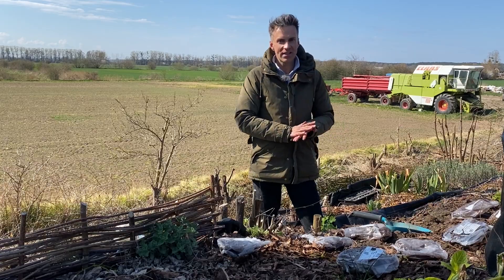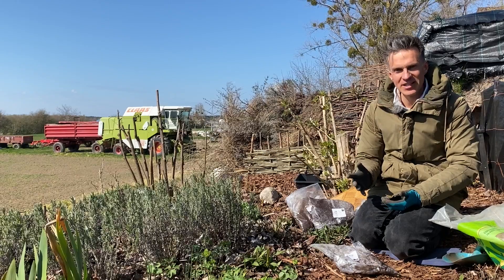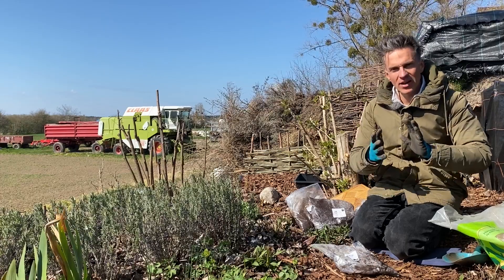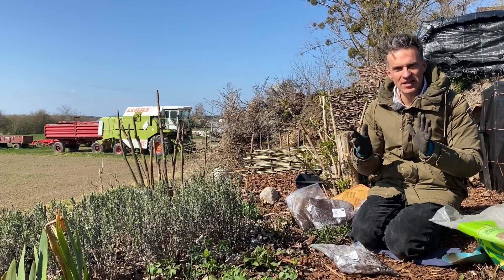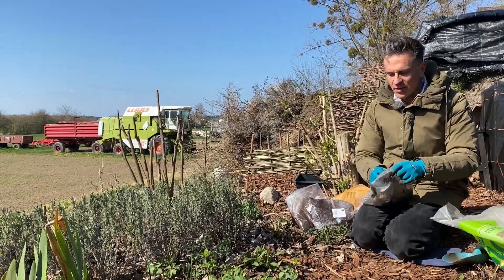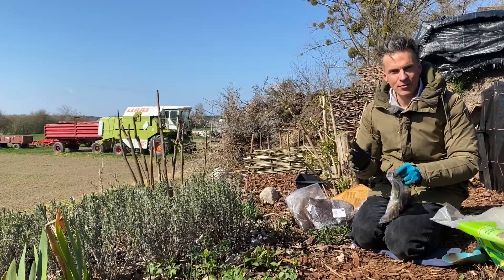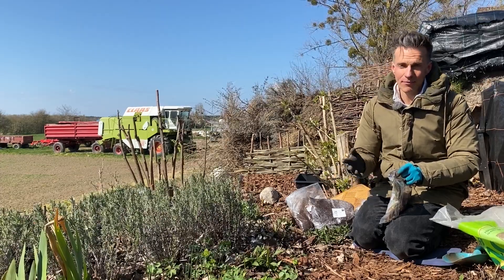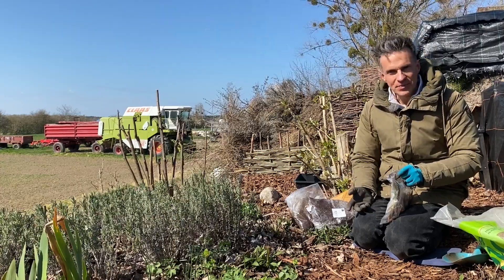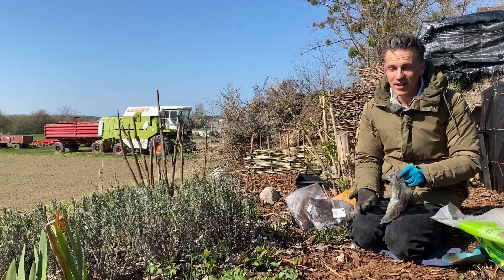Hemerocalus or daylilies are definitely one of the most beautiful perennials you can have for the high summer garden because they really come to bloom in about July and August - a time where a lot of other plants kind of fade out and you have a gap in your garden. If this happens to you, maybe a daylily might be just the thing. Even more interesting is that most daylilies are indestructible, at least in my experience. I once had a variety I got from a neighbor and I wasn't so fond of it, so I threw it on the compost heap. And it thrived on the compost heap - it just started to root somewhere in the compost and was happy.